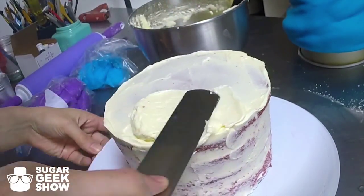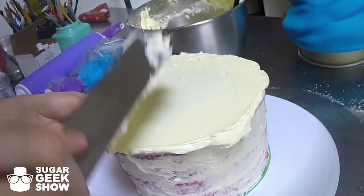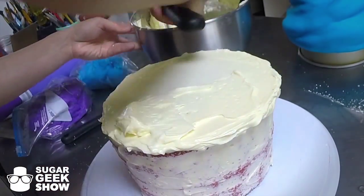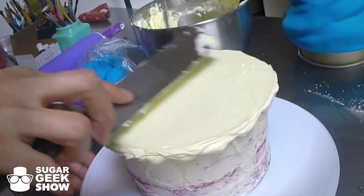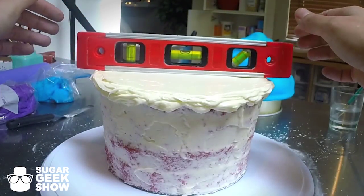So first, I just want to make sure my top is pretty flat, and you can use a level to make sure that the top is flat. So you just get a nice amount of buttercream on there. See how good I am at getting this level? There. Let's take our level that I only use for cake decorating.